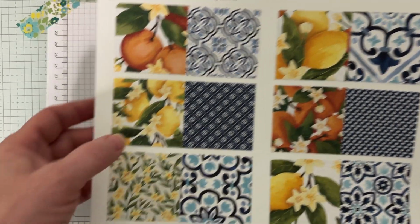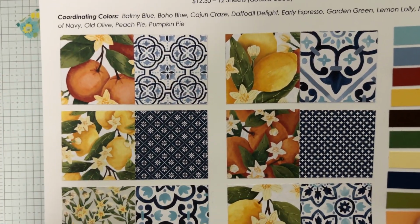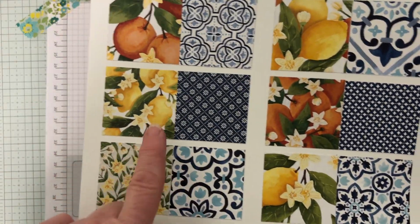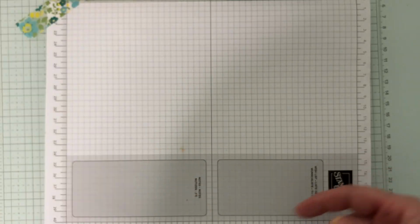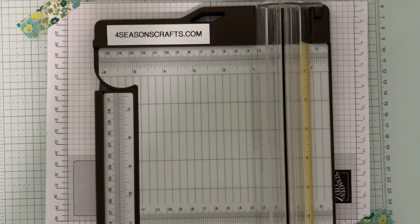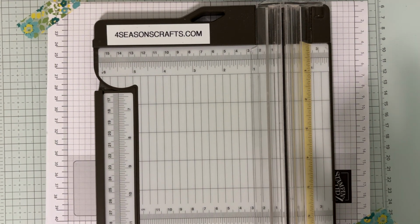So today we're going to be working with 2 that are lemon. Yesterday we actually worked with one that had the peaches on it, and today we're going to work on 2 different lemon ones. So I'm going to use the paper cutter, and we're going to do this from start to finish. So you guys are going to see how quickly these cards can come together.